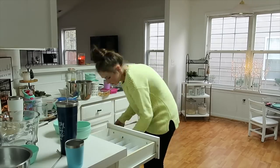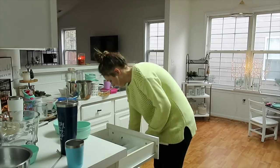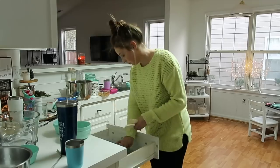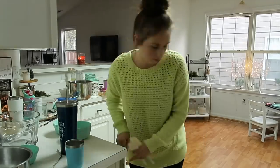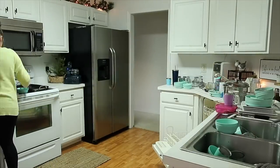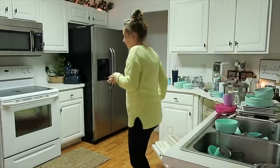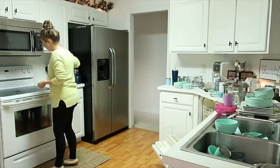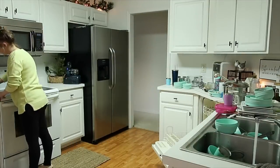The 2 days prior to this were crazy. We were in and out of the house. There was just so much going on, and I was doing cooking in between, and I just did not get all of the dishes tackled. And to be honest with you, there are days like this day that I actually run my dishwasher twice. I just have so much to accomplish in a day like this, and standing and washing dishes that don't fit in the dishwasher just are not a priority to me.